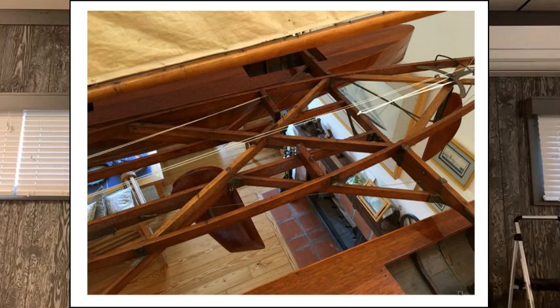Next slide. So this is where, again, my eye just goes in heaven every time I look at this. This truss is built of all of these carefully thought through triangulated pieces of mahogany wood. And they all come together in these beautiful little half-flat joints. There's little metal fittings that hold it all in place. It's incredibly strong for such a lightweight structure.